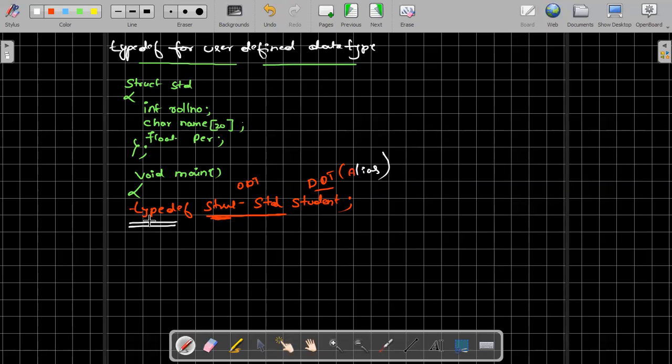Already we created a data type with the tag name std. So completely it is the original data type. Okay, this is the duplicate data type, nothing but alias name. That is the reason why we use typedef to create an alias for the original data types. For any type, it will create an alias. So using alias, now what will we do? Alias is what? That is student.